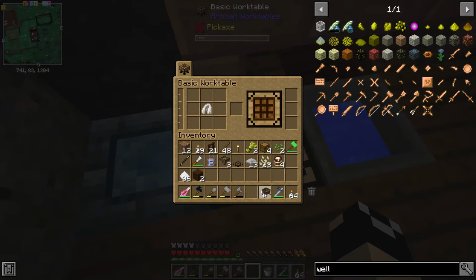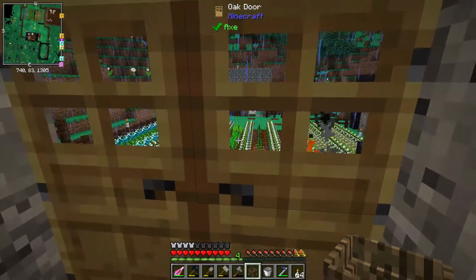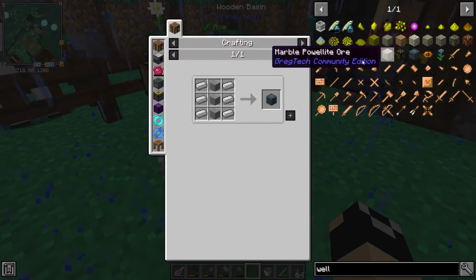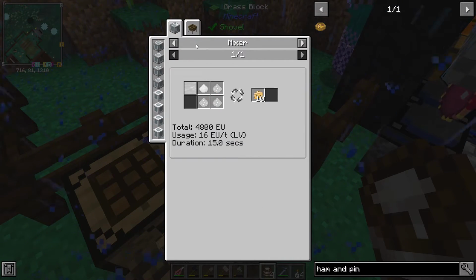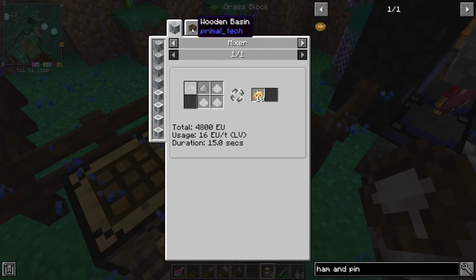So, great. And then we're going to have a wooden basin set up. And we'll just put this right over here, I guess. It looks like making dough. We are going to need water for the cheese. Just the milk. But we can't use buckets of milk, really.